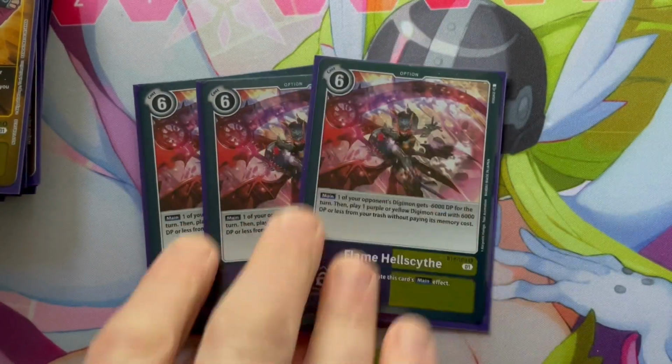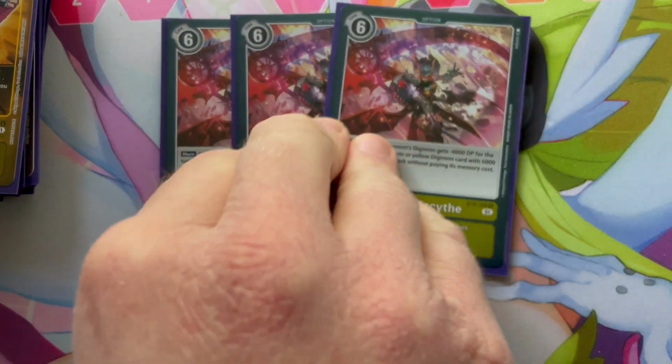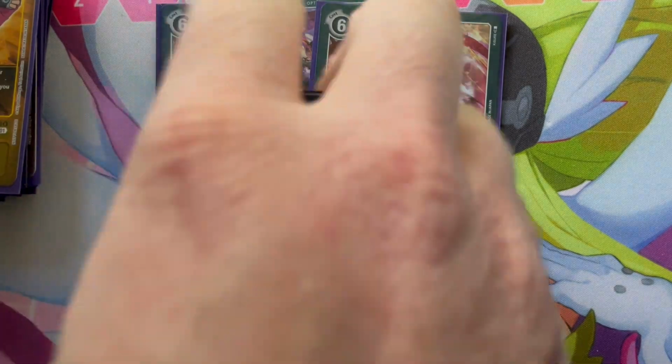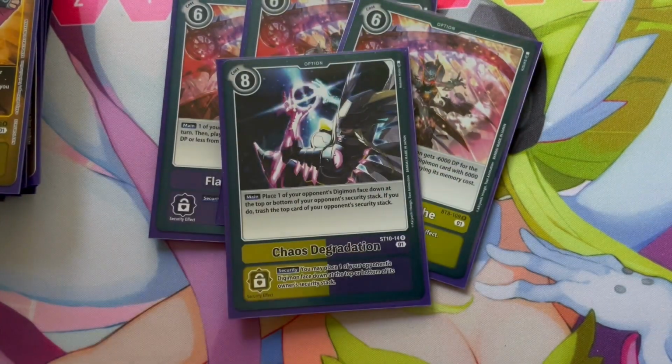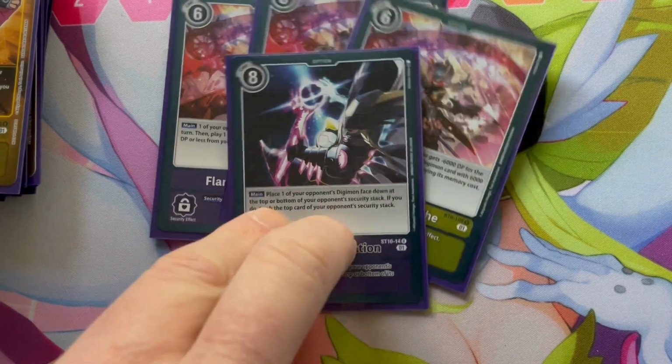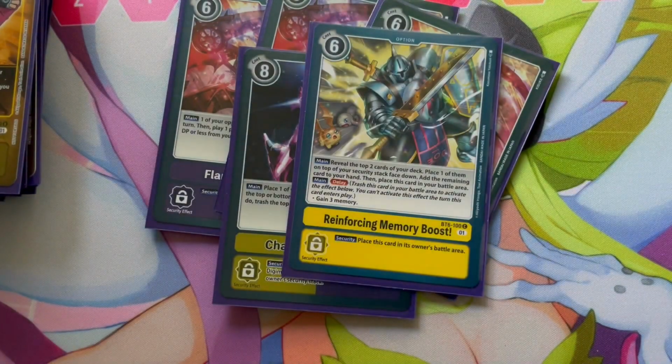And now we have, for options, 3 Flame Hellsythe. I cut one to fit in Nyaromon, which I would have liked to have kept the 4, but I couldn't think of anything else to cut. And then one Chaos Degradation. I have a love-hate relationship with this card. Sometimes I feel like it'd be better to have Werven's Breath, but sometimes it does pay off to have that instead. And then the one obligatory Reinforcing Memory Boost.